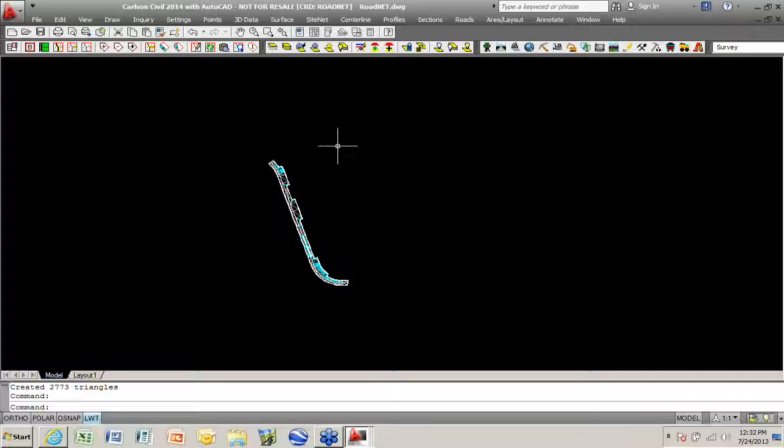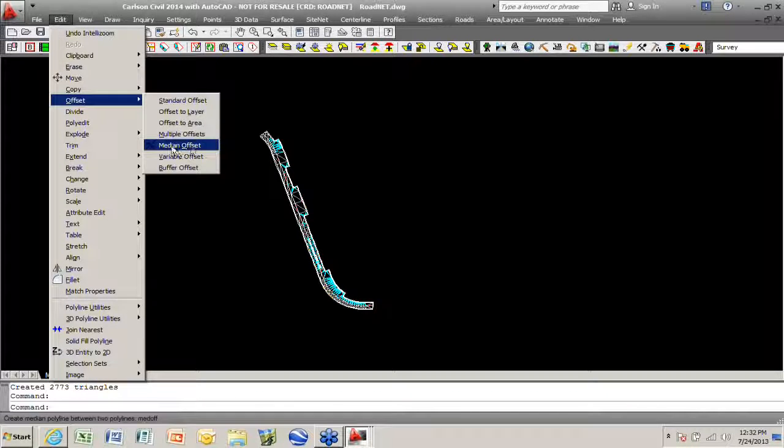And let me see. But guys, that's what I had today to show you in the software. Of course, there are just lots of different commands in the software, little things like offset. We added a new medium offset inside of the edit command. Like I said, there's just tons of different things that we've put into the software for 2014.